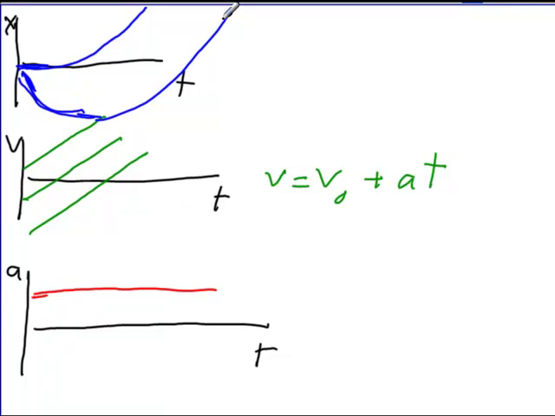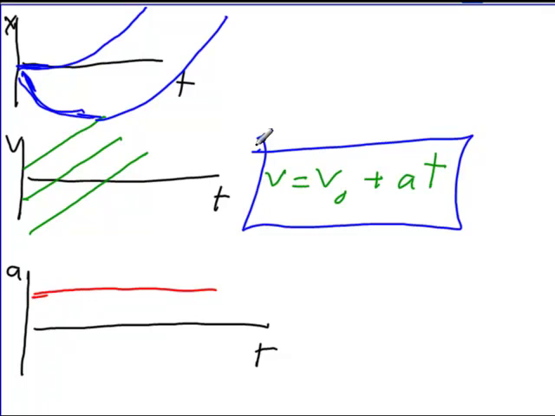So notice in this case, if the acceleration is constant, the velocity is a straight line, explained by this formula, and the position is a parabola. The initial slope, we don't know just from the constant acceleration, because the initial velocity was arbitrary, and that determines the initial slope. But it does curve upward because I have this positive acceleration.